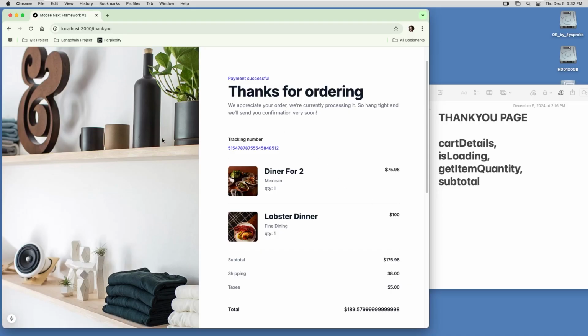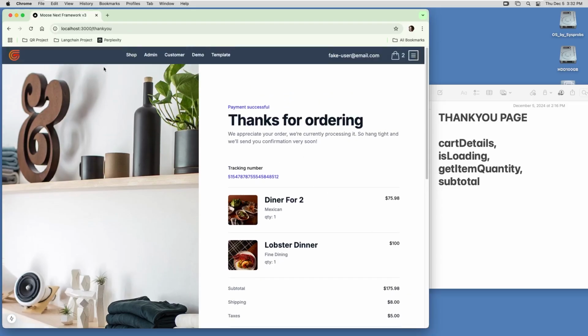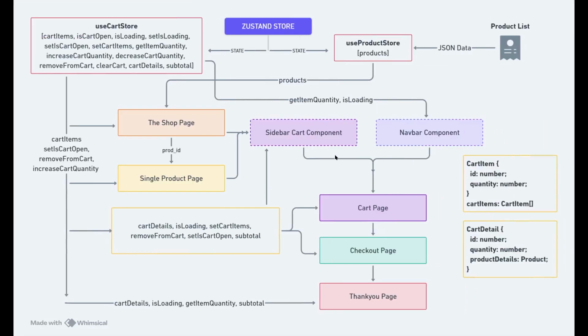And once again, let's check out the is loading. Let's refresh. And you quickly saw 2 spinners. Once again, 2 spinners, one for the nav bar and one for the rest of it. That is loading is connected to our Zustand store. And with this, we finalize this diagram explanation. And at this point, we are ready to hit the code.